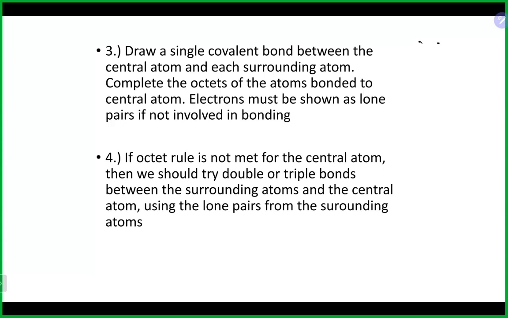The last thing that you want to think about is, did everybody meet the octet rule? And it's at that point where you've already distributed all your electrons. If somebody has not met the octet rule, then you should try to fix that by making a double bond and exhaust all your double bond possibilities. And if that still doesn't work, then you should go to triple bond. Once again, you should not double bond or triple bond right out of the box. It's usually not a great idea.